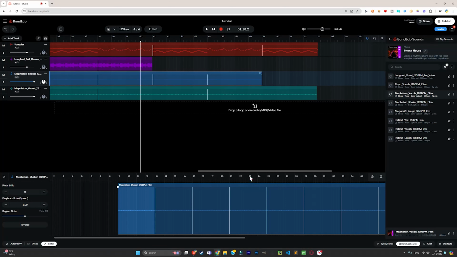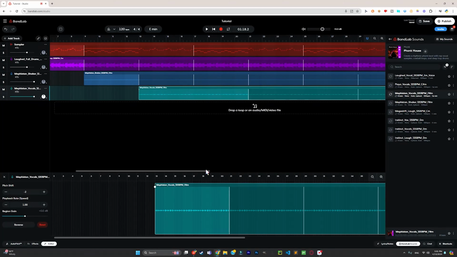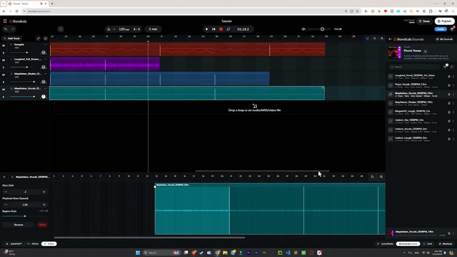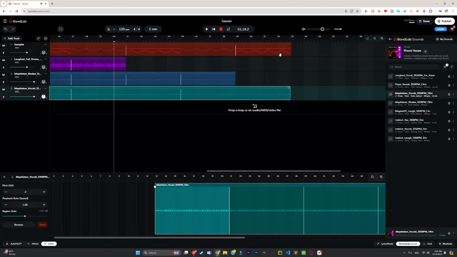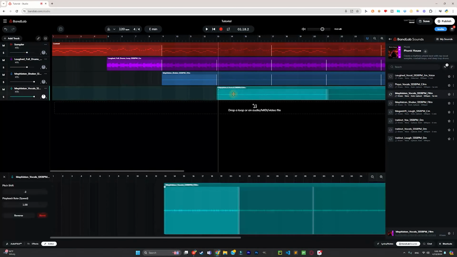Bar 49, the shakers leave. And then the vocals come in on 13 and leave on 53. And so does the melody. Oh no, this isn't the shaker, this is the vocals, right? Yeah, the vocals come in here on 13. Alright, so that's the entire thing.